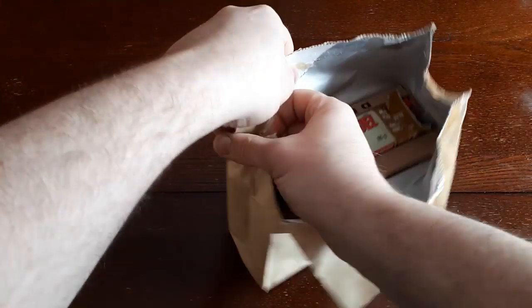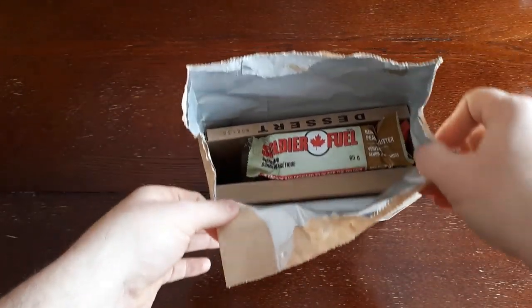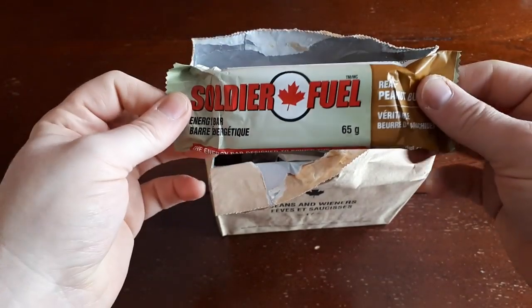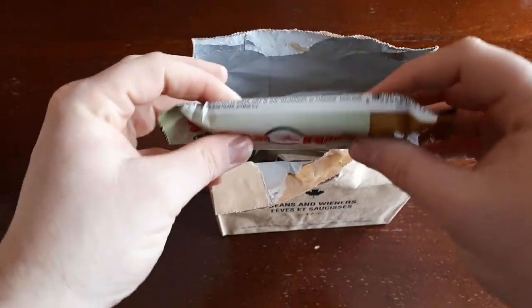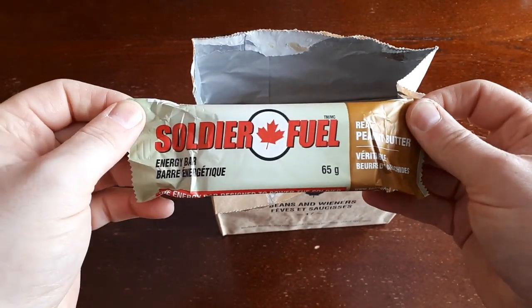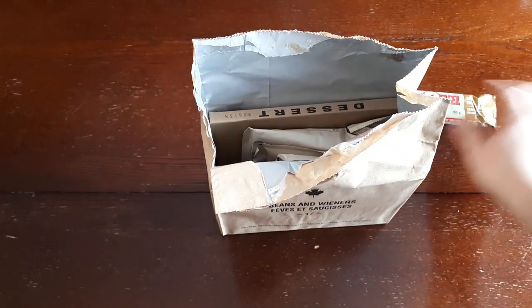I was just commenting with someone a little while ago how in all my reviewing time and all the IMPs I've had, I've never actually had a Soldier Fuel bar, and then boom, one finally shows up. So we've got a peanut butter flavored Soldier Fuel bar. It's like an energy protein bar.